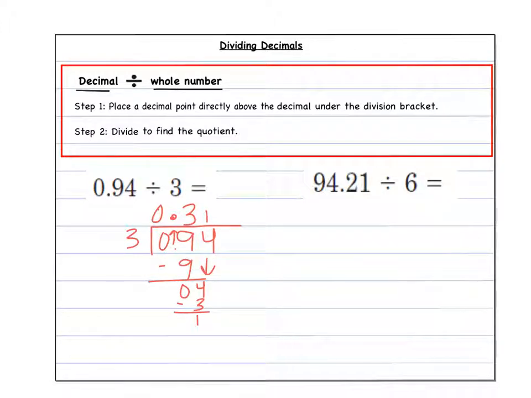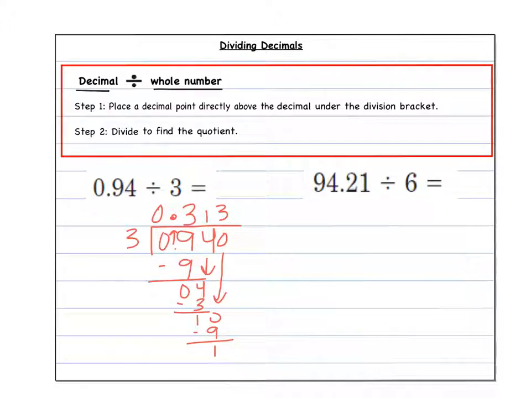Now, in sixth grade, we do not have remainders, so we keep dividing either until the decimal stops or we find that it's a repeating decimal, which means that it's continuing and it doesn't have an end. So now what I have to do is I add another 0 and I drop the 0 down. Now I see how many times 3 goes into 10. Well, it goes in there 3 times. 3 times 3 is 9. Do your subtraction. We get 1.